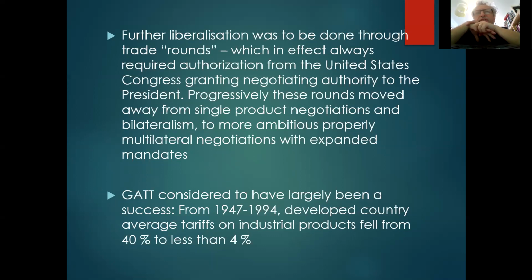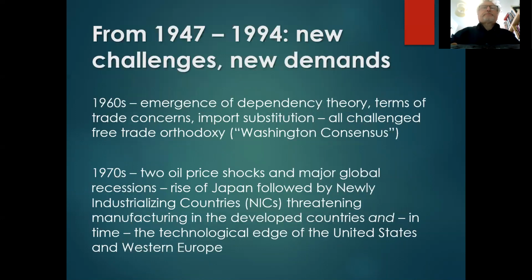Now, was GATT successful? Well, you could say if the purpose was to progressively reduce tariffs, then you have to say, yes, it was successful. Average tariffs on industrial products fell from 40% to less than 40%. So that was a success, but it also implied that if you felt the need to reduce trade restraints further, then you needed to look in other areas than just tariffs. And this makes things a whole lot more complicated, as we'll see.